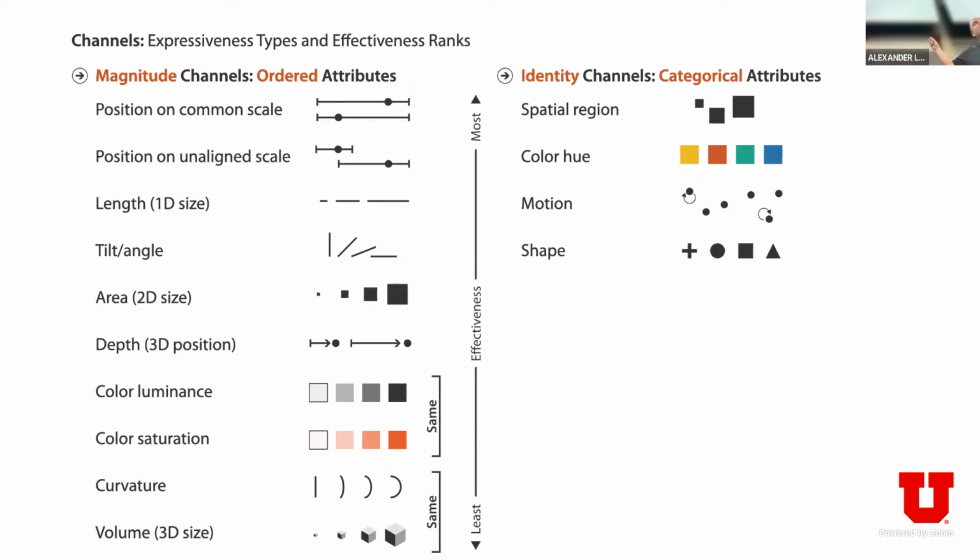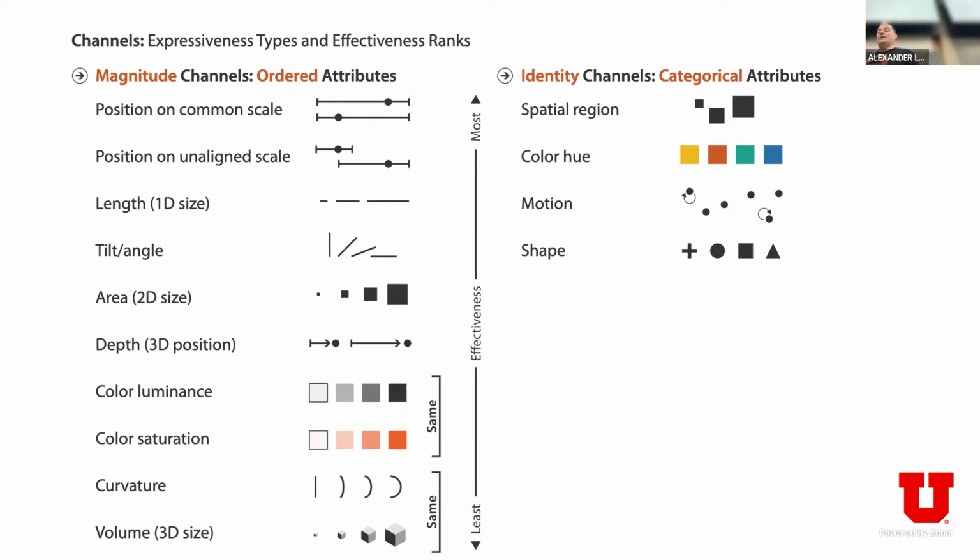So you start going through this list here. You start from the top, and if you've used position, or for example, if you're on a map and you want to visualize something on a map, then you can't really freely choose position, right? Then you might do something like choosing a 2D area, because you can draw a bubble on top of a map, right? That's kind of the restriction that you have there. And so basically pick wisely from this list.